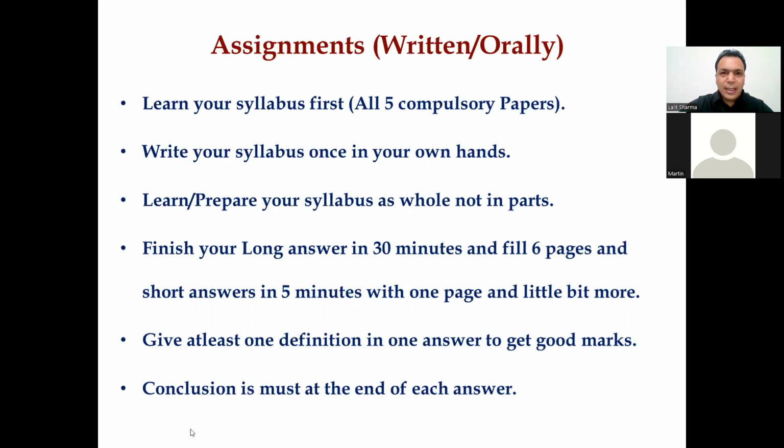You are aware that in your 70 marks theory paper of 3 hours, there would be 3 sections. In section A, you have to attempt 2 long questions. In section B, again 2 long questions, meaning 4 long questions. And in section C, you have to attempt 10 short answers. So in total, how many questions do you have to solve? 10 short and 4 long, 14 questions.